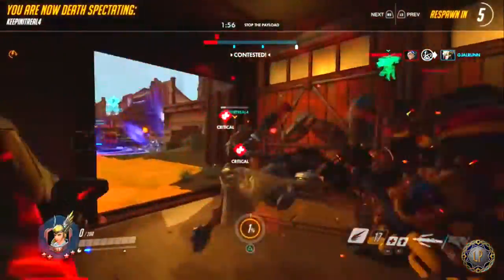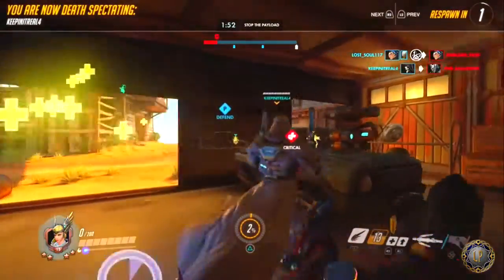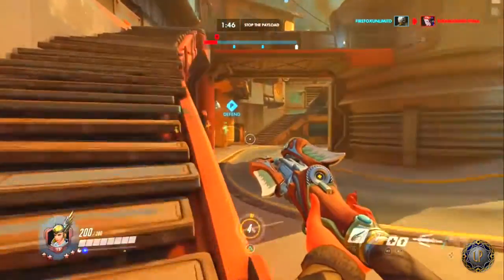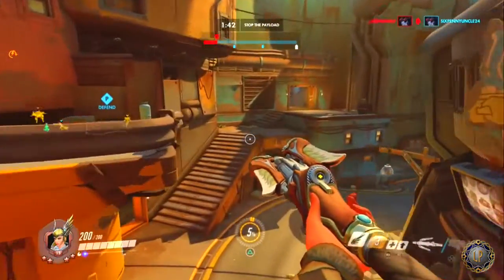Line of sight does not need to be maintained. It is possible to interrupt Resurrect by knocking Mercy out of range. The resurrected player gains 2.25 seconds of invulnerability, and the fallen ally is highlighted on the player's screen.